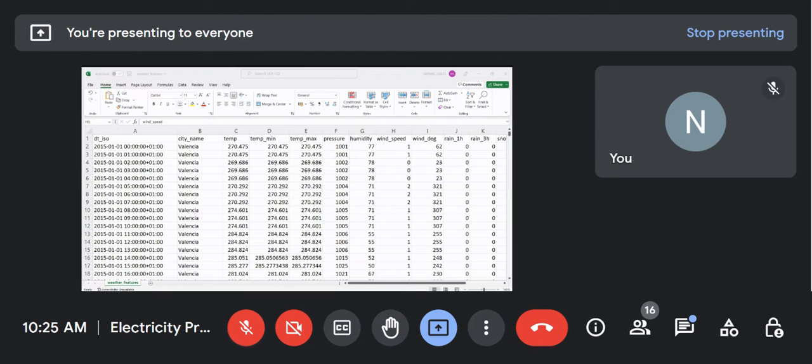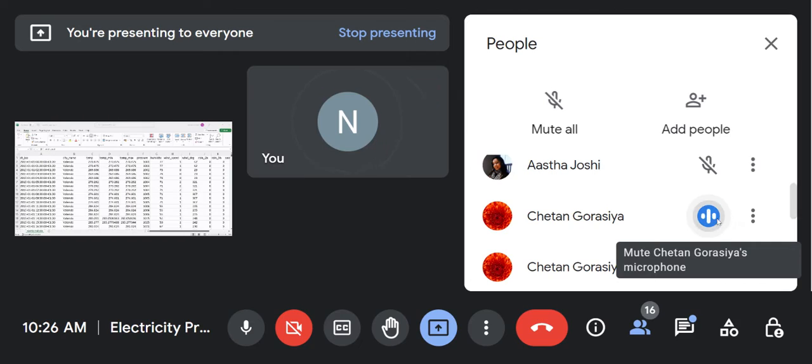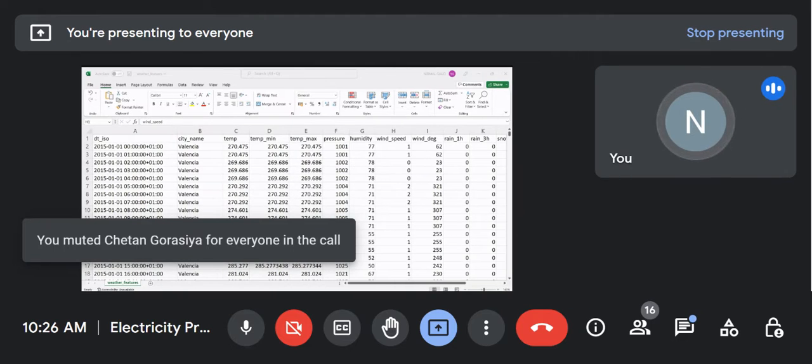So, sir, in the weather forecasting data set, we have to predict what the weather will be. Actually, here the prediction will be for the next hour. As per the data which has been available, you can see how the weather is behaving in this data set. What you understood is that the weather data is available on an hourly basis.